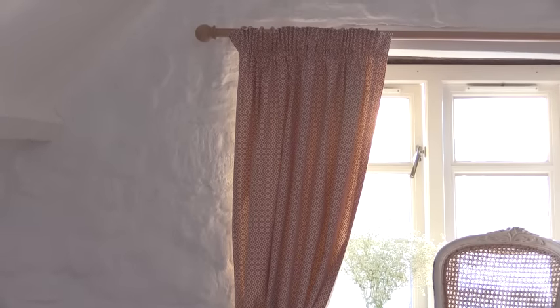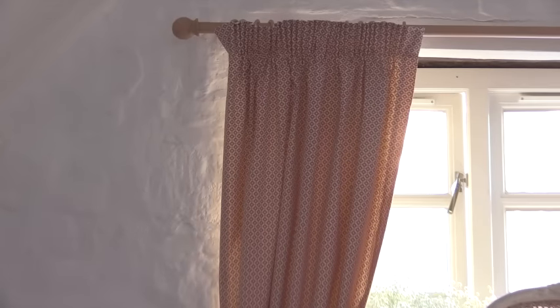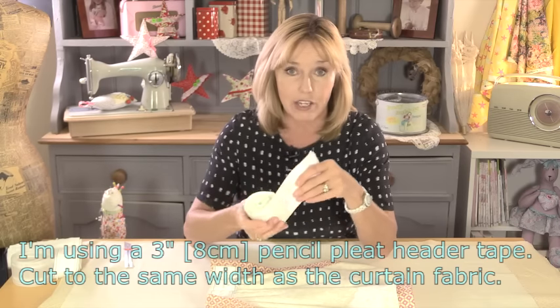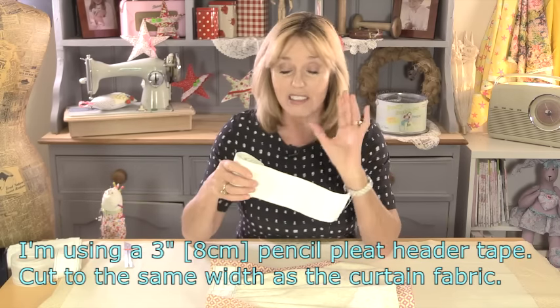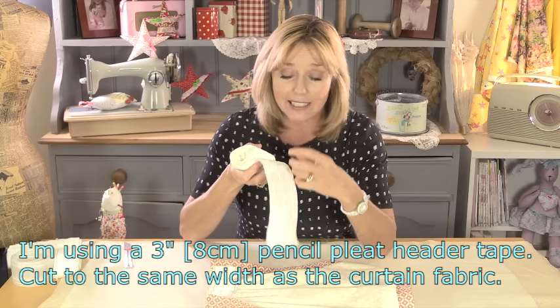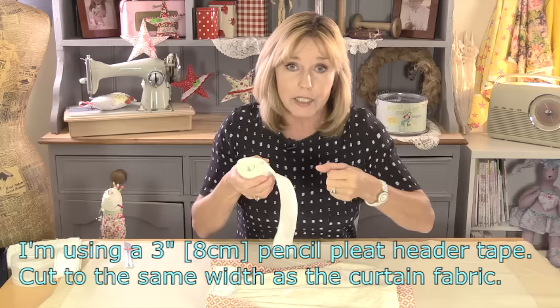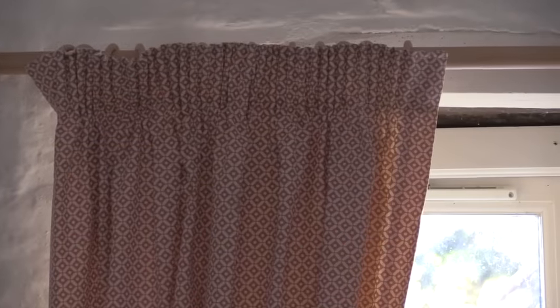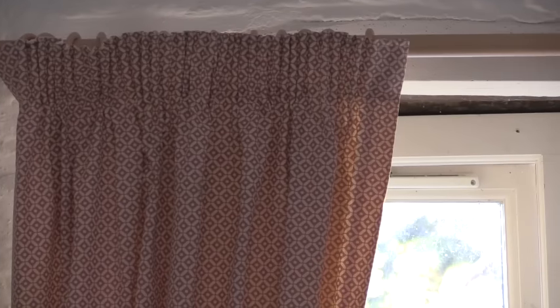So you've chosen your fabrics and you've chosen your lining. A header tape is going to be the next thing that you're going to need. I like to use a 3-inch header tape on most of my curtains. It's a nice depth, and this is basically the tie that goes across the top of your curtains. You pull this up and it's going to give you all of those pencil pleats. There's lots of different styles. Pencil pleats, again, are going to be the easiest one for you to start with.